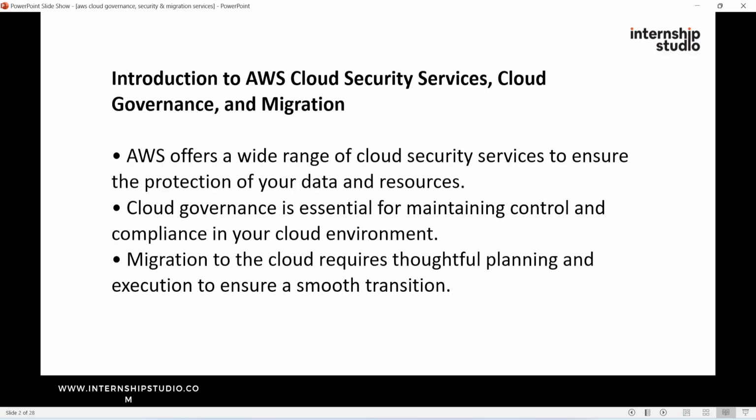Additionally, AWS provides a range of tools for data migration such as AWS Snowball and AWS DataSync. AWS Snowball is a physical appliance that allows organizations to transfer large amounts of data to and from the cloud very securely. DataSync enables online data transfer between on-premises storage and AWS storage services, ensuring efficient and reliable data migration.